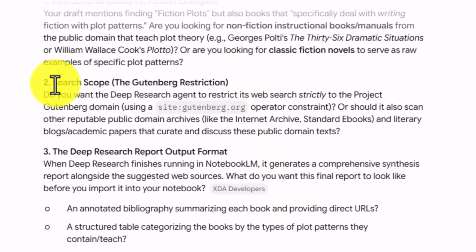Question 2 is important because the AI is asking us if we want analysis of public domain text or do we want the actual text. And if we're going to sell the app, we want to make sure we have the rights to the book. We definitely want us to be limited to public domain text.